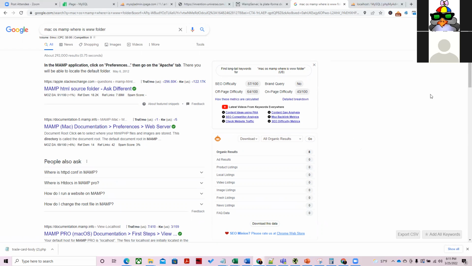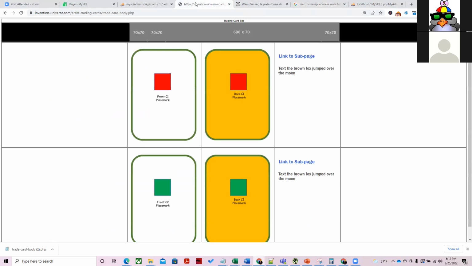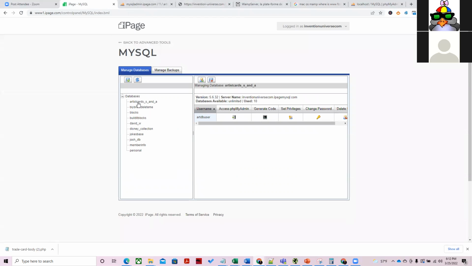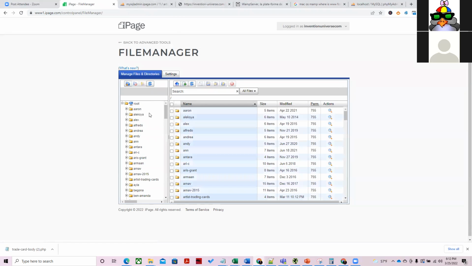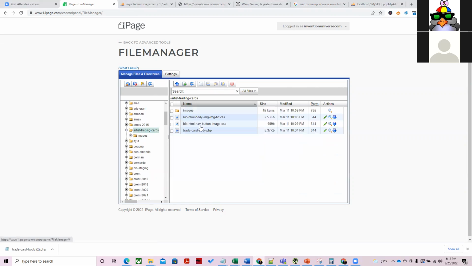Great. So before we adjourn this section, Brent, can you show the file structure that we should set up in that www folder? Sure. Let me start by pulling up iPage. Okay, so I can actually show you guys that without even going to the www folder. If we go to the iPage file manager where we already have the app running, we want to replicate what we see in here. So inside of the www folder, you'd want to create some sort of folder that would make sense to you, like artist trading cards, or somewhere where all your files can live.